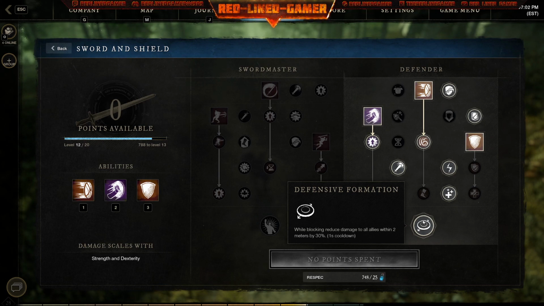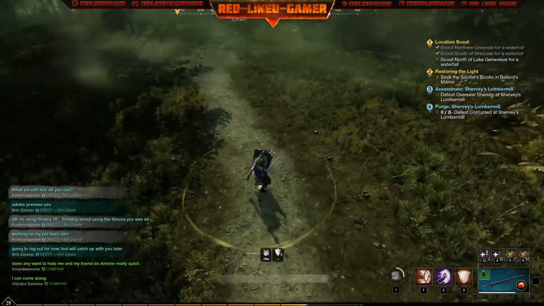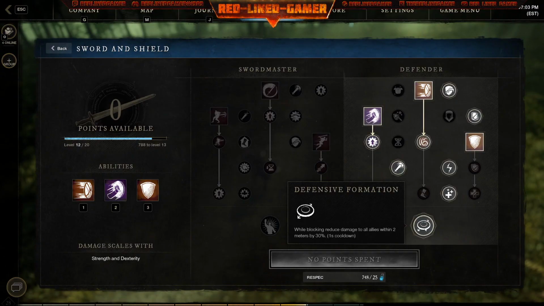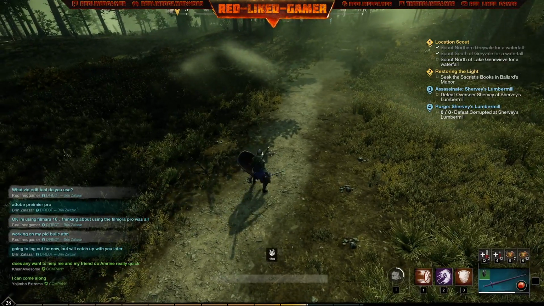That way, when I am tanking in a group, which you see here, I got this little aura around me, a little bubble. And what that's going to do is Defenses Formation: while blocking, it reduces damage to all allies within 2 meters by 30%. 1 second cooldown. It happens all the time. So, it might not seem like a lot, but that's a lot. You know, 30% from all enemies while you're blocking, but you gotta make sure that you block.